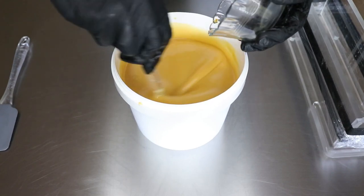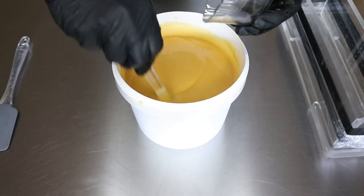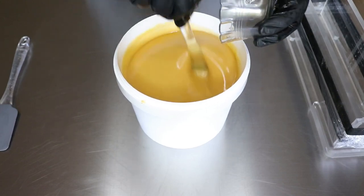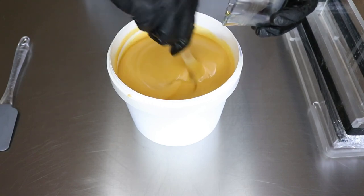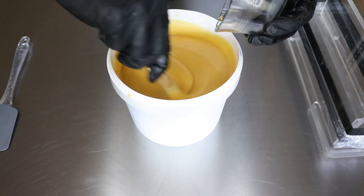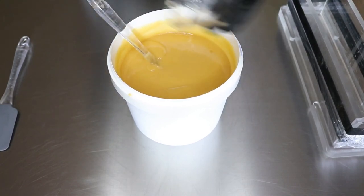This is going to be such a nice texture to pour. I love a soap batter at this consistency. Okay, I can feel it starting to thicken up on me. Yeah, I'm going to pour that now.